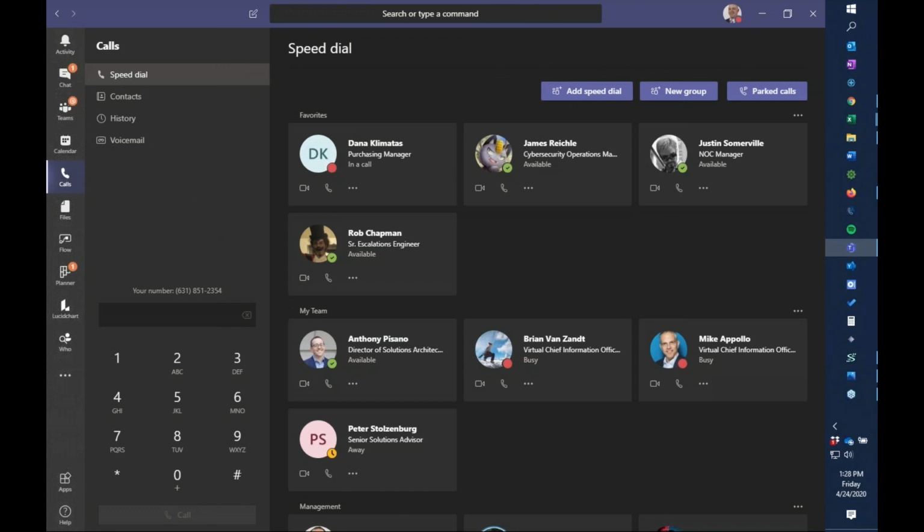Oh, and it also has all of the call flow information. So when you call NST, you get the NST auto attendant. You typically will press 3 for service, and you'll get Jessica and her team in service to help you with entering a ticket or anything like that. And then if you press 2, you're going to get sales. If you press 4, you're going to get finance. All of those call flow features are built into the Microsoft Teams phone system, okay?